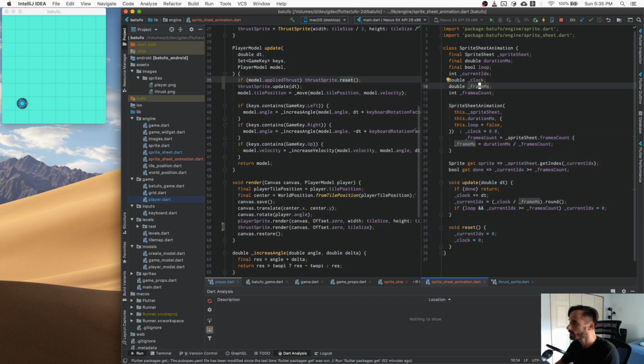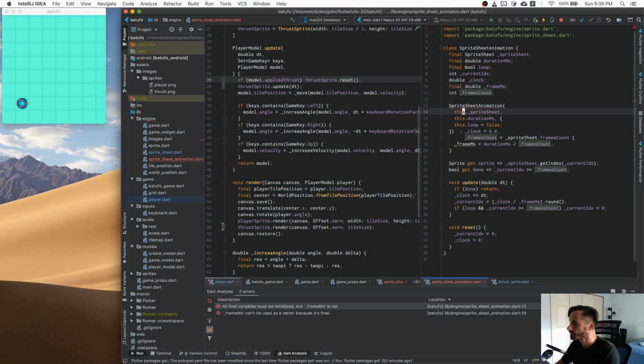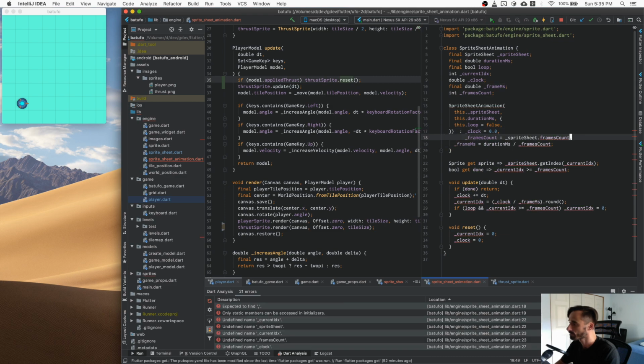And let's see what else. So basically, this will only get set once in frames count. So these things don't change, right? And actually, they could be final. Let's see. Only static members can be accessed, but well, what if I do it this way then?